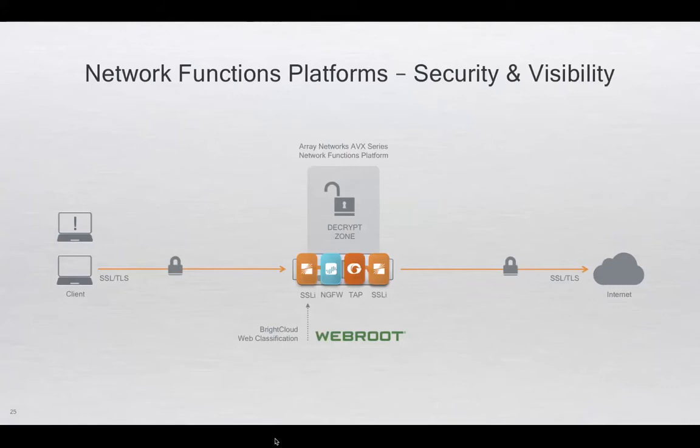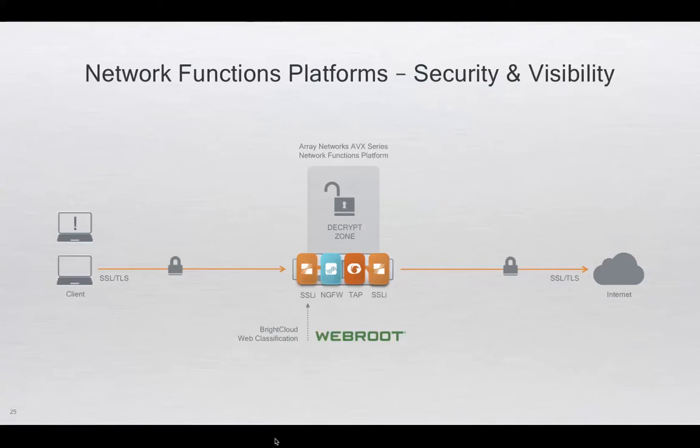So in this solution, you have a virtualized hardware platform from Array, a network functions platform. You hit a virtual ADC, which taps into our hardware-accelerated crypto cards and does the SSL decrypt at scale very, very efficiently. Now, without having to leave the appliance, you can service chain and route the clear text traffic within the box to other networking or security virtual appliances running on that box. They can do what they need to do, and then you can re-encrypt and send it on its way. And now you've had a single box where that clear text traffic never had a chance to even leave the box. It's all self-contained and very secure.